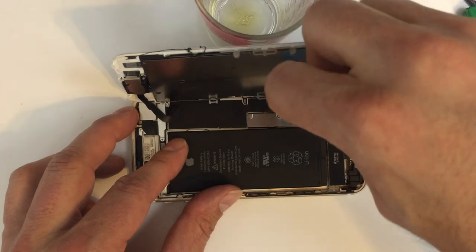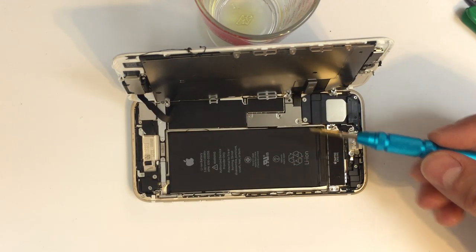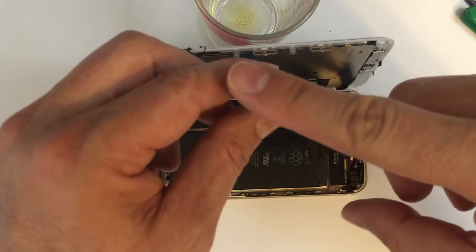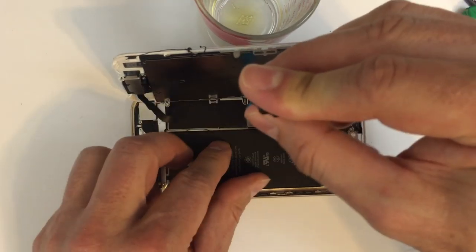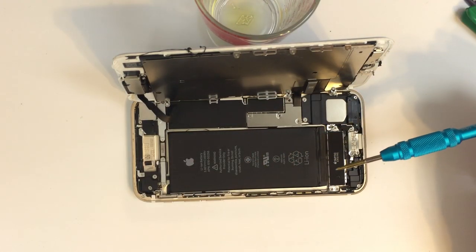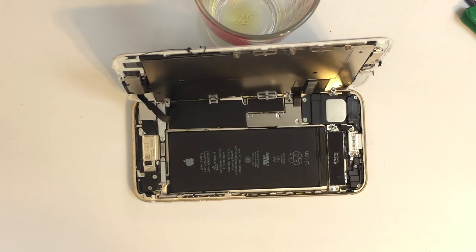So you can see I'm just repeating the process. There are four screws that go into this panel, and the panel will cover up the connector for the battery and for the screen. We're going to go ahead and take the screen completely out of the phone just to be safe. Fortunately, we don't have to deal with the home button because that's a whole other area where you need to know exactly what you're doing. Otherwise, you have problems. So you can see now I've got all the screws removed from that panel.